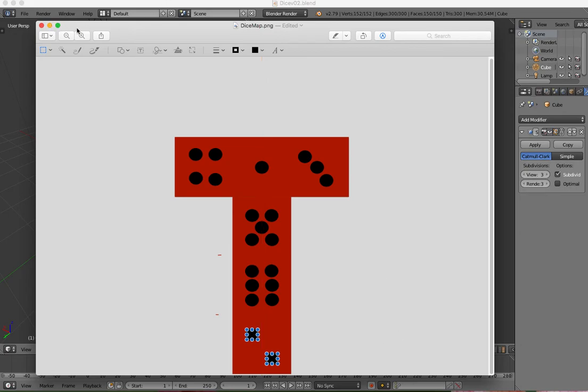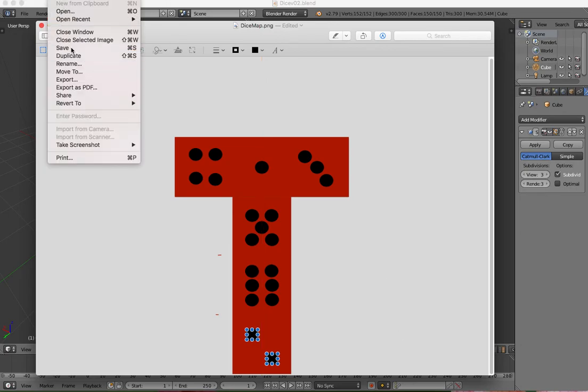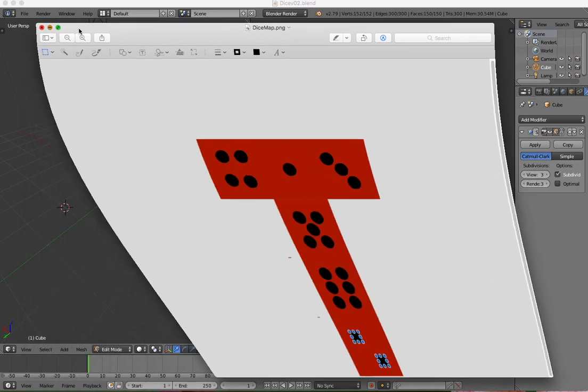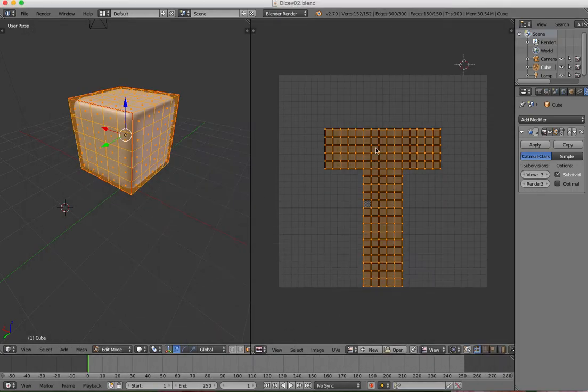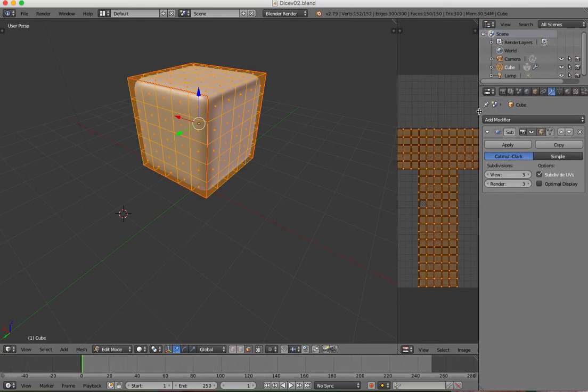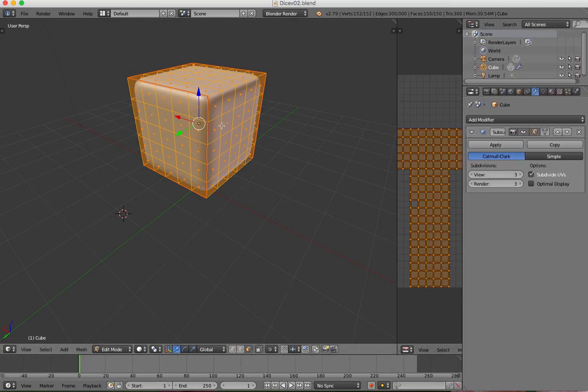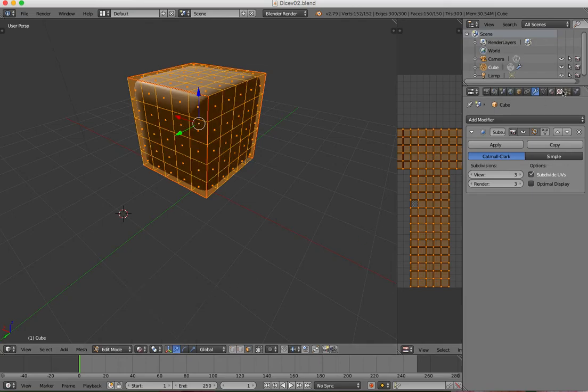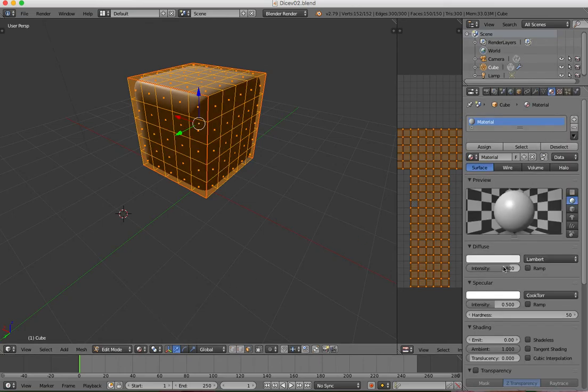Okay, perfect. Now save this file, save. And now if I go back to Blender, well, we don't need this window anymore. So just make it smaller. I make this one bigger. Okay, and here I want to change the viewport to material. I need to add one material first. So we have this material selected.